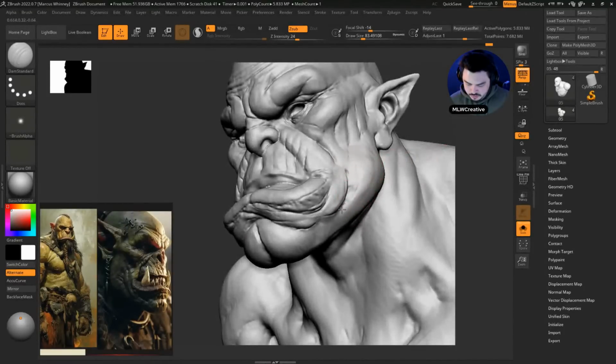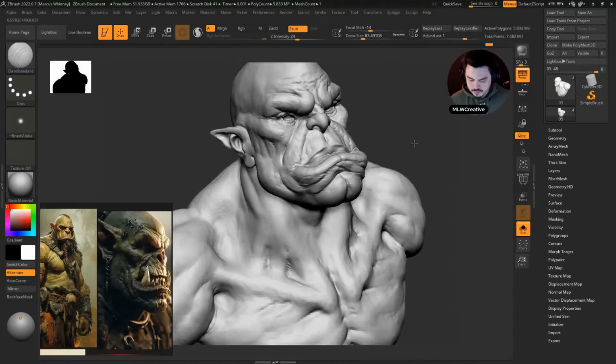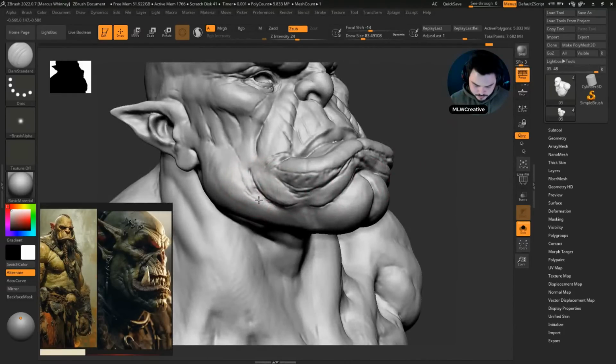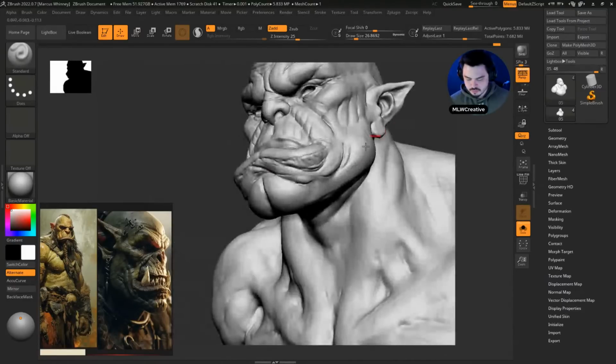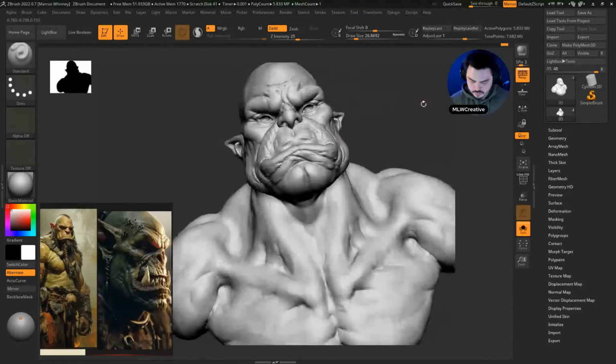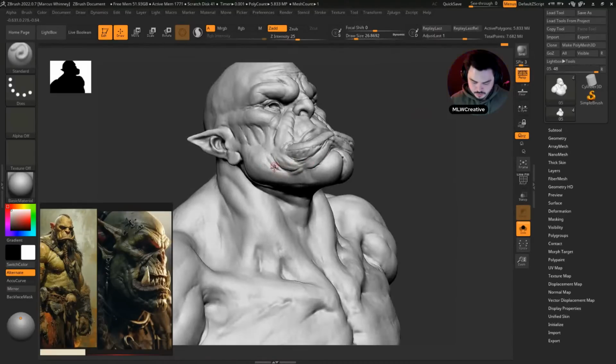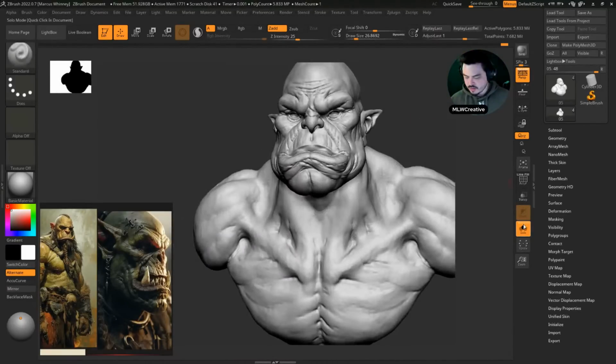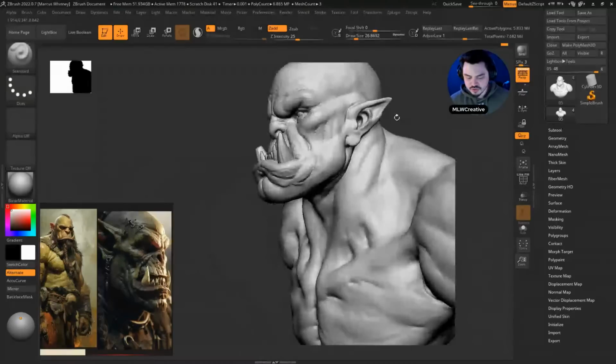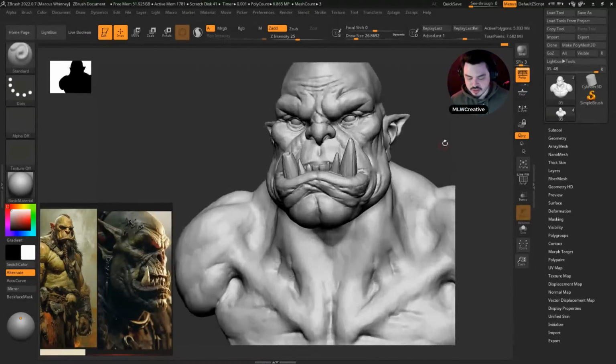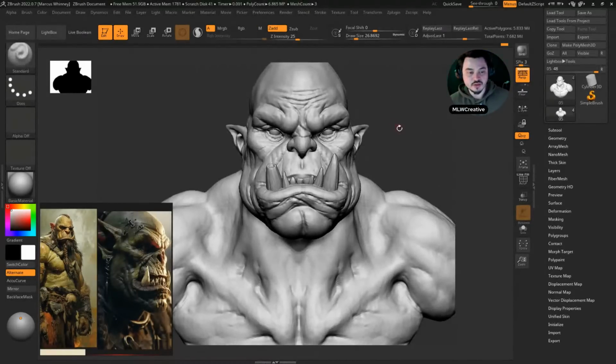Cool. So. Grab this standard brush and just bring that wrinkle out. There we are. This looks a bit weird because I ain't got his teeth in there, but once you turn off the solo mode, you can then see it's got quite good teeth in there.